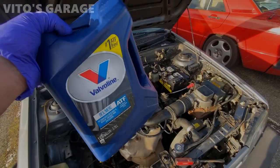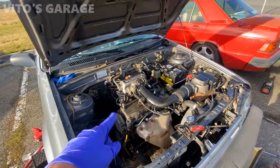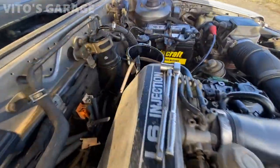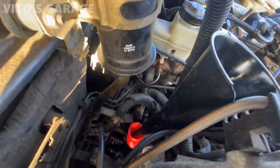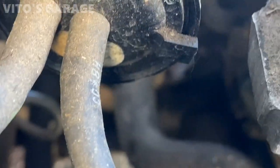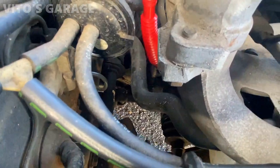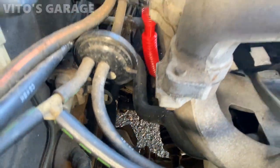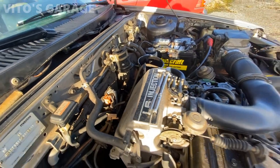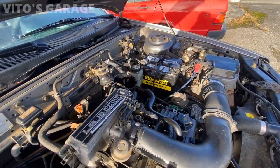All right, so I'll be using the automatic transfer fluid for this car. I already put the drain plug back in. Here's my setup for filling it up with fluid. Down there there's actually a port where the speedometer cable goes, and there was a gear — I took that out, that's how you refill it. The owner's manual says that's how you refill the trans fluid on this car.